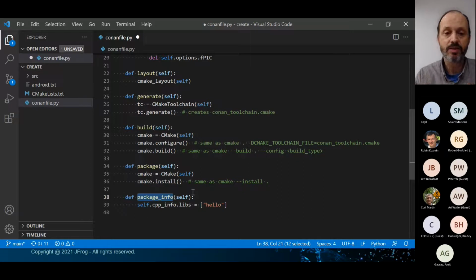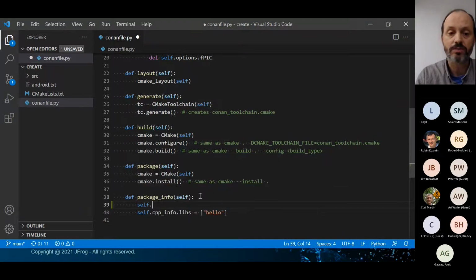In this case, this method is telling, hey, if you are going to use this package, you are going to have to link with a library that is called hello. This information here is encoded to the generated files that the consumers will be generated. This is also using some defaults. So it's a bit transparent here. I don't need to write it, but this is already a default. Include dirs equal include. I don't like to write it, but this is actually happening.